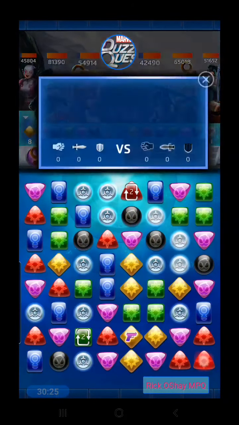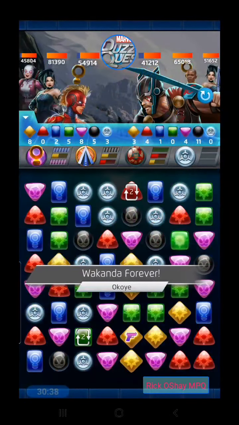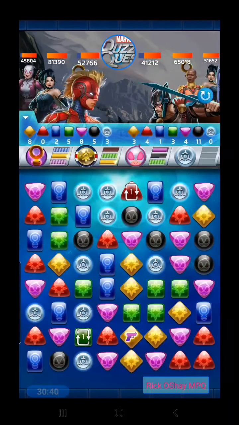I was hoping to have that land in the bottom corner there somewhere, but every couple of turns that'll create strike tiles and deal damage. Maybe we'll get a, let's line this up for a green match. Maybe we'll get it. Those strike tiles will be improved.